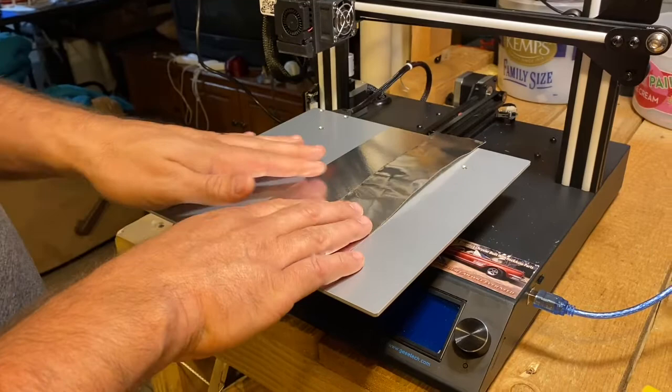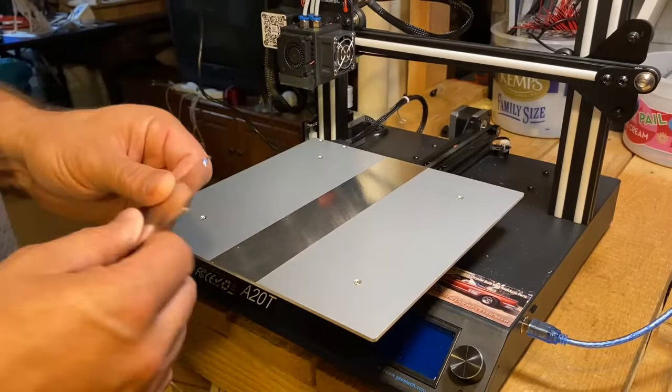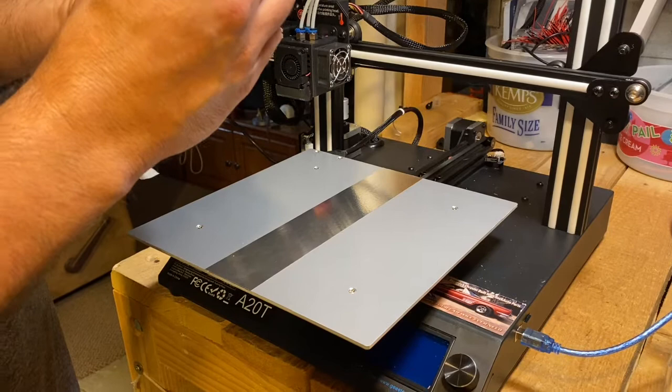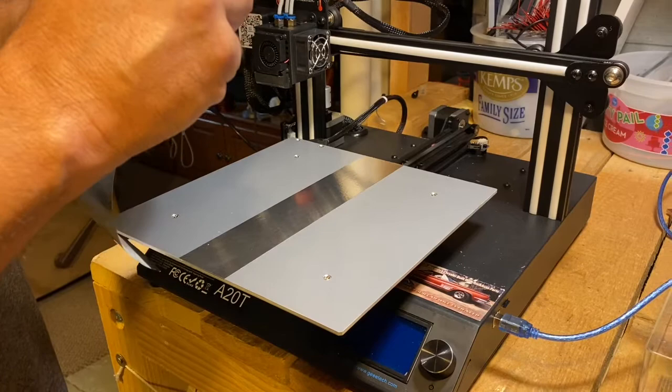I'm fixing a problem of about 0.15 millimeter thickness. To do this I'm going to peel back maybe an inch or two of the backing. Once this tape touches something it's stuck - you're not going to undo it, you're not going to salvage it, you'll have to try to scrape it off. It does tear.